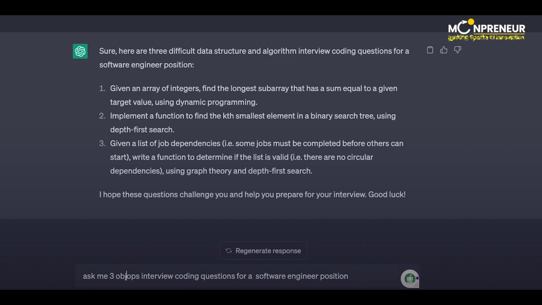Next, we will generate a JavaScript timer. I am about to write HTML, CSS, and JavaScript code to create a timer on screen. So a code has been generated for us, which we will copy and run. So something like this, a timer is running on my screen that is counting backwards.